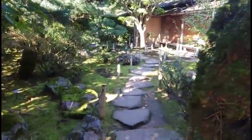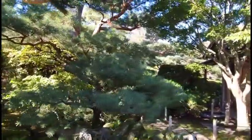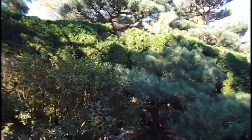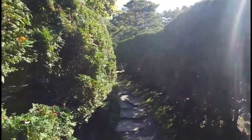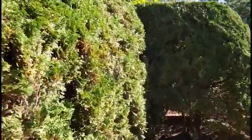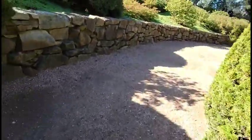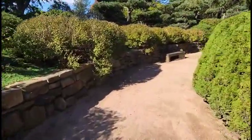Look at this — this is a little path that you can walk through. I never knew that was here, and I can't tell you how many times I have gone through this garden — a gazillion times — and never knew this little path was here. You are encased in little shrubs. I noticed this sign right here — if there is an exit, there is an entry. So pay attention to your surroundings. Don't always have your head up in the air — pay attention to the little details.